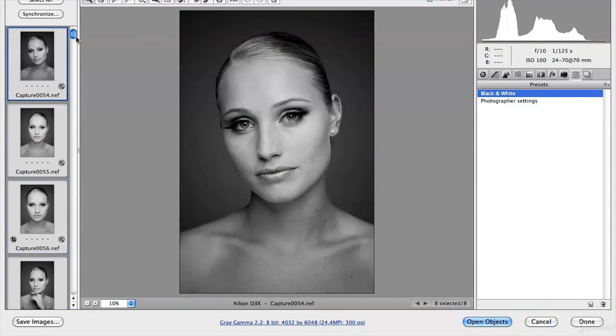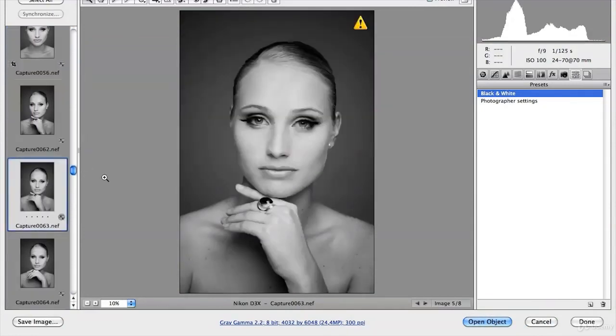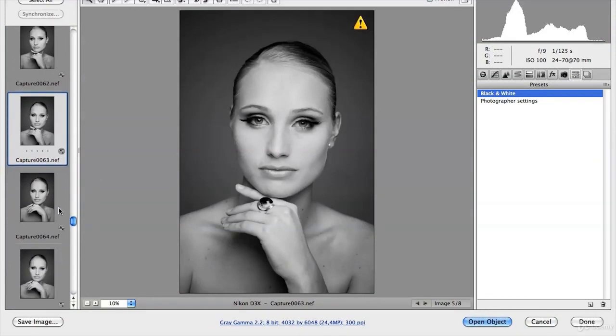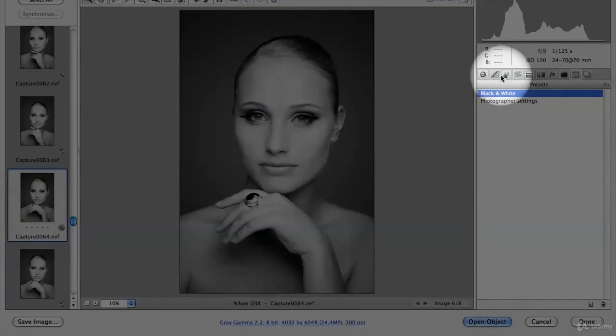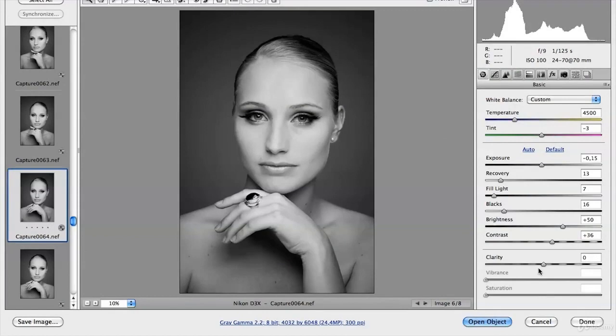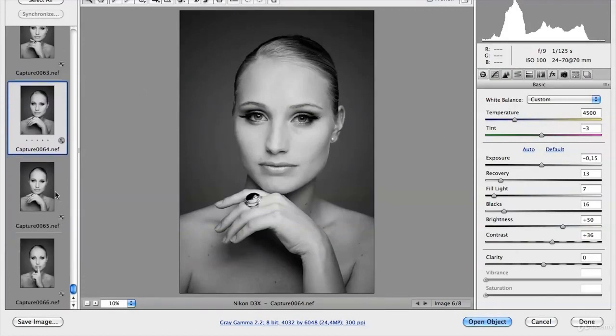Now as you guys can see, directly Camera Raw applies it to all your images. No need, if you're seeing one image, okay, that doesn't look so nice, or on this one it looks a bit too dark, you are also able to go back in your settings here on the right hand side, your adjustment sliders, and change them individually again. So no need to stress, you can always change stuff or go through.